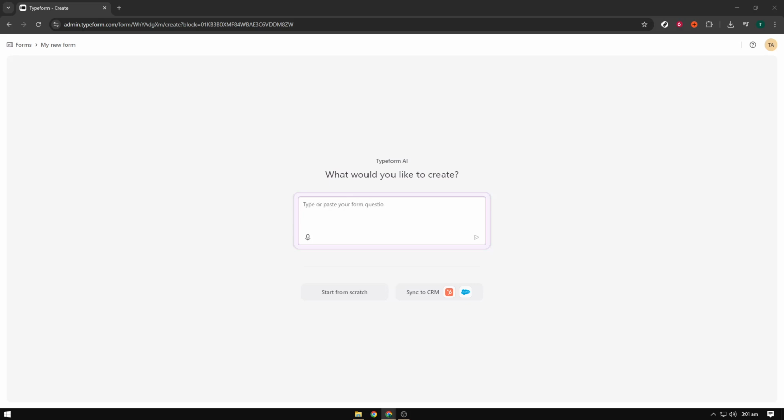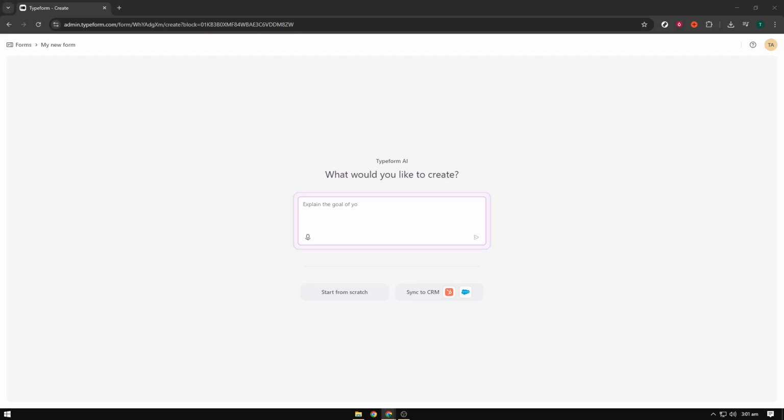Now let's add and customize your questions. Click the Add Content button or use the question menu that appears to insert your first question. From the menu, pick a question type that matches the kind of response you need. Short text is ideal for brief, open-ended answers. Multiple choice helps people pick from defined options, which makes results easier to analyze. Opinion scale is excellent for ratings, like gauging satisfaction from 1 to 10.